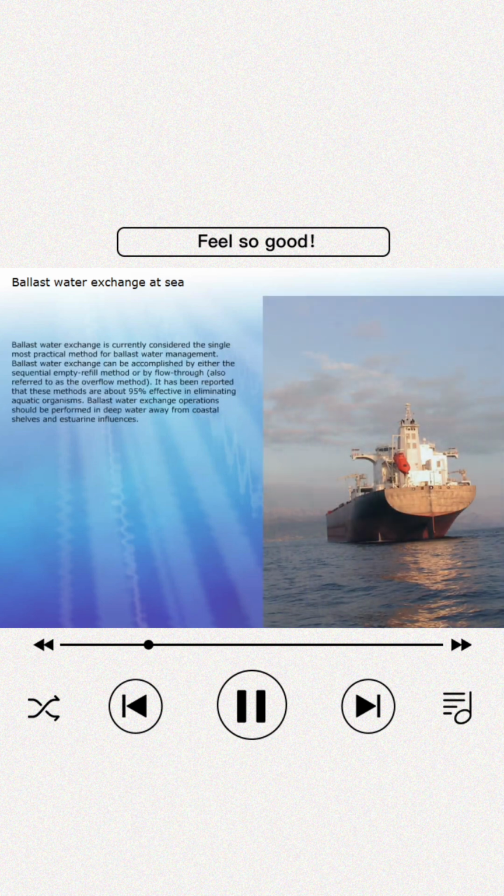Ballast water exchange is currently considered the single most practical method for ballast water management. Ballast water exchange can be accomplished by either the sequential empty refill method or by flow-through, also referred to as the overflow method. It has been reported that these methods are about 95% effective in eliminating aquatic organisms. Ballast water exchange operations should be performed in deep water, away from coastal shelves and estuarine influences.